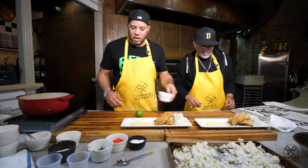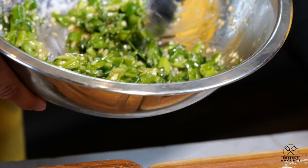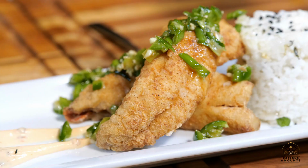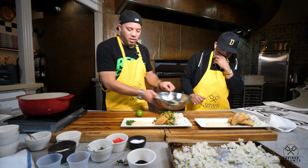All right? Now, last but not least is our salt and pepper sauce. So remember, we got chives, jalapenos, garlic, sesame oil. And we're just gonna take these and we're gonna plate it right on top of our fish. And we're gonna let it kind of fall where it may. We're okay with that. Towards the front is always a little bit better. Then we'll take a little bit more and we'll put it right there on the side, just like that. Go for it.